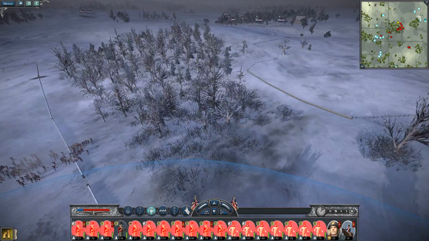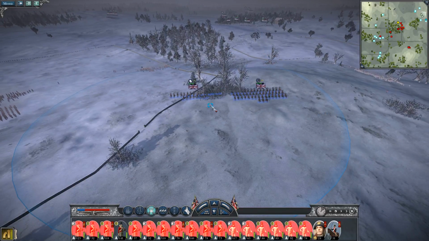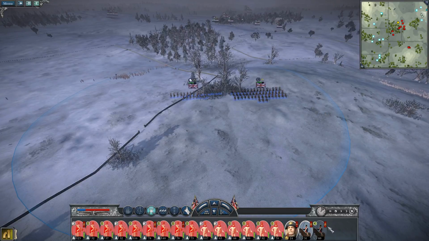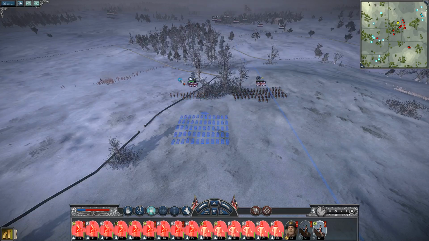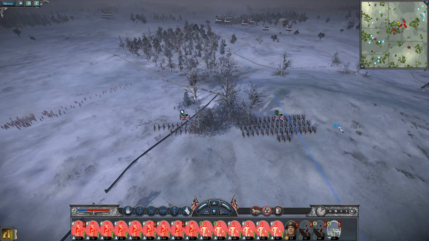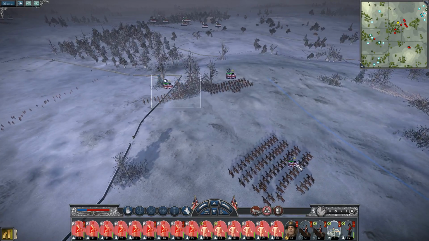We can regroup and just, they're majorly out of shape, going to be really tired, so. Come on, where's the rest of these units? So more cavalry. It's not those that I need, yeah. I don't think this is going to go down well.